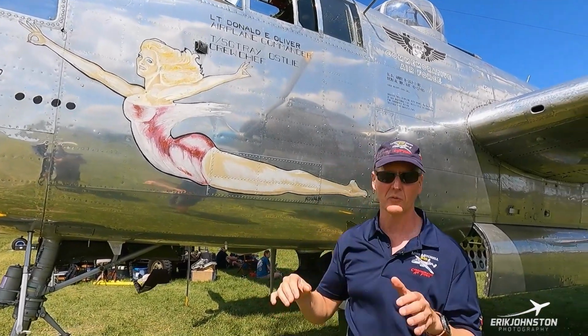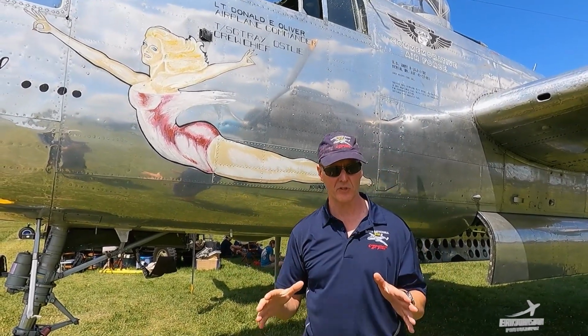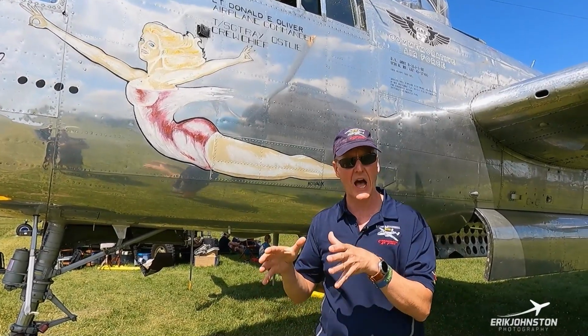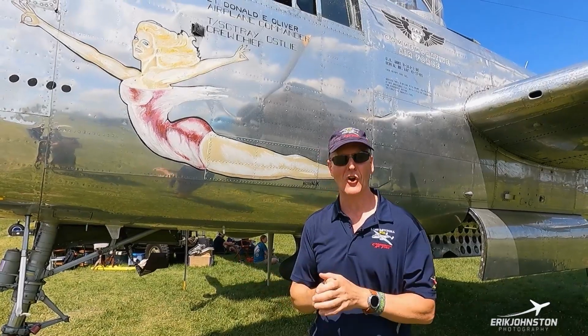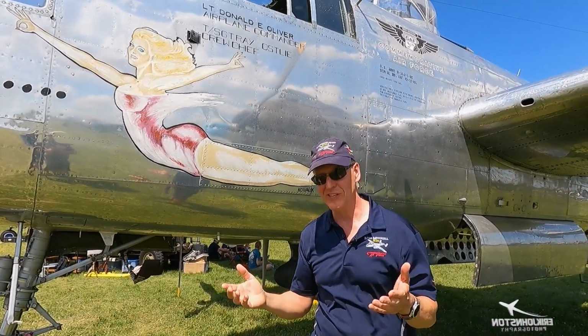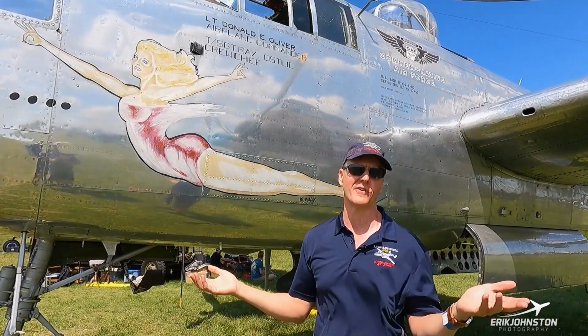The particular airframe, the original Miss Mitchell, so full clarity, this is not the original Miss Mitchell. Miss Mitchell did survive the war without any fatalities on that aircraft. It came back, and its last port of call when it was taken out of storage was at Aberdeen Proving Ground. And those that know Aberdeen Proving Ground, they blow things up. So it was a recipient of an air-to-ground missile, and that was its final mission.